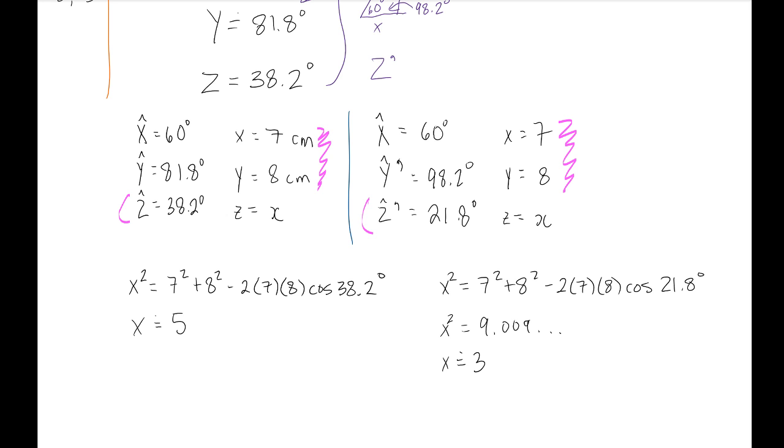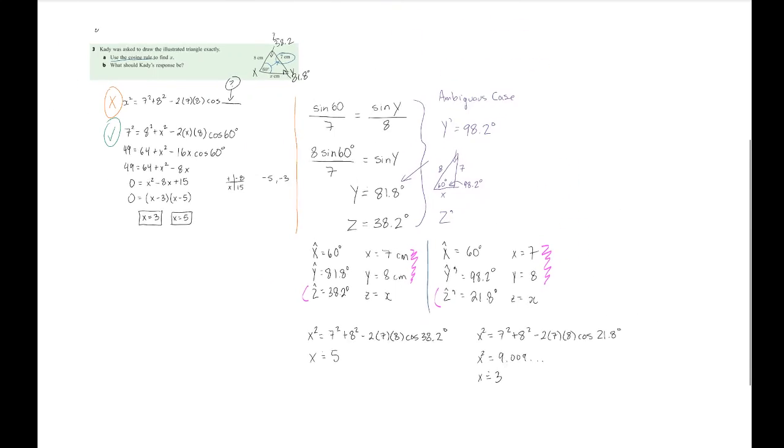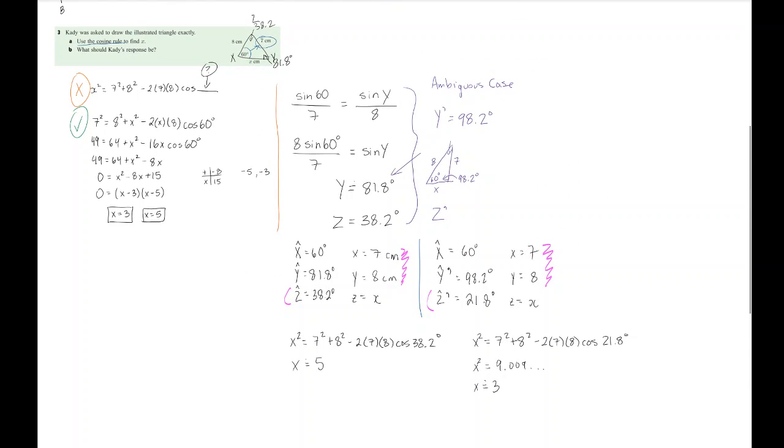Now the tricky thing, I think, as I zoom out and you take a look at it, you can see why one strategy is simpler than the other. Not to say that either one is wrong, but there's definitely one here where you're doing a little bit less work as you go through. So that is just important to keep in mind here. You could actually do an ambiguous case question using cosine law, and you'll just get 2 solutions from your quadratic.